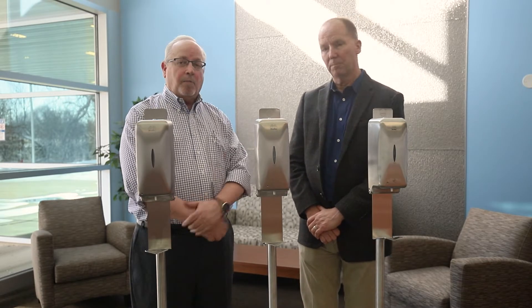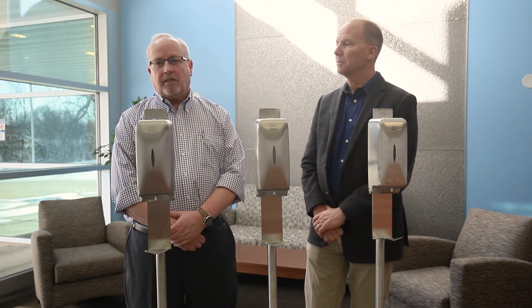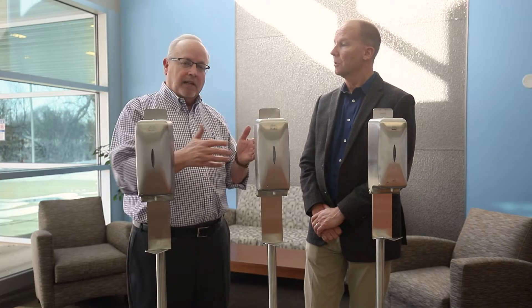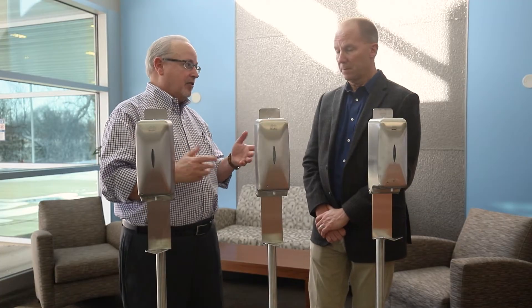Durable stainless steel, as is most of our products at the Bradley Corporation, at least in the Washroom Accessory Area. The one nice thing that defines us against some of the other competitors is it truly is all stainless steel, rather than some of our competitors who use a label or just a wrap that goes over plastic. It's not even stainless — it's just a decal.